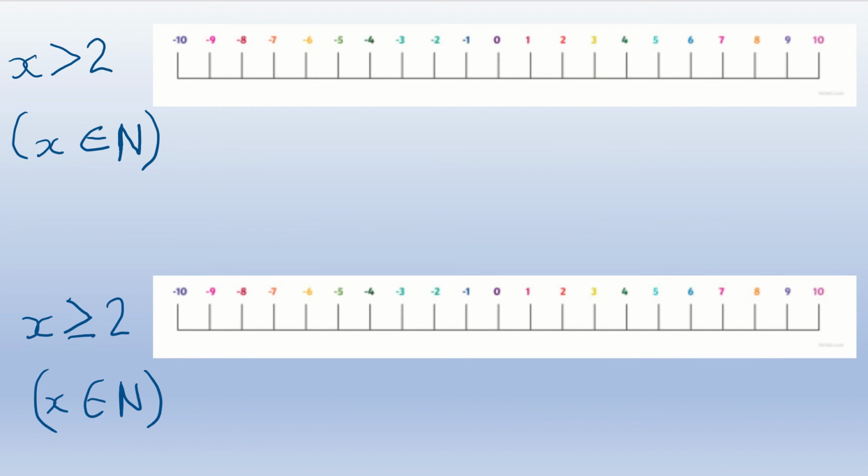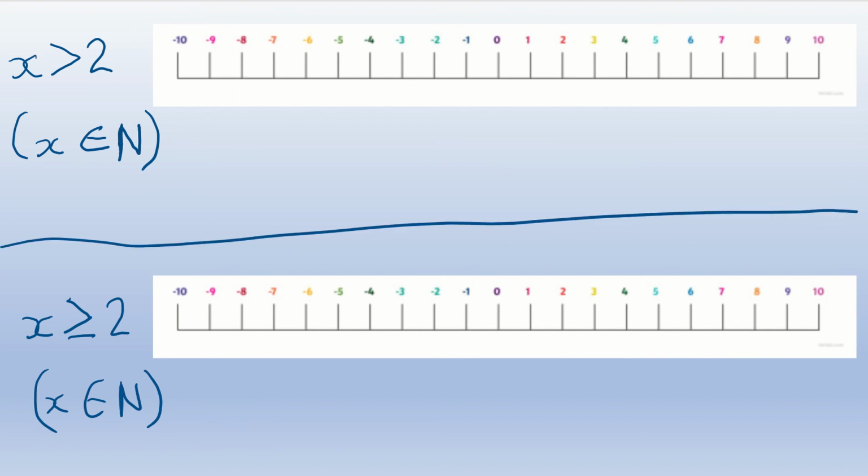Okay, one more set of examples because I want to talk about when you're not dealing with real numbers, when, for example, you're dealing with natural numbers. So I have 2 examples here. We're going to try and represent this scenario here on a number line. And this tells us that x is greater than 2. So you have to think of all the numbers that are greater than 2 when x is a natural number. So all the natural numbers that are greater than 2.